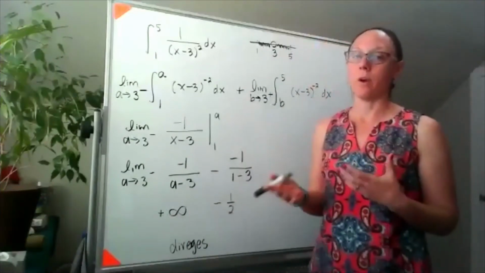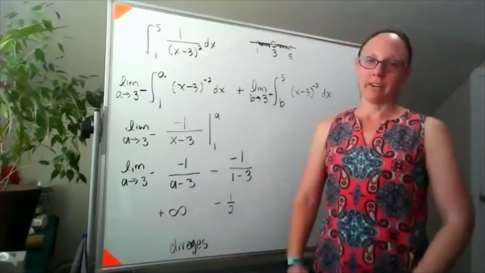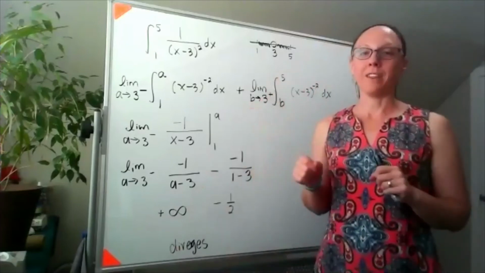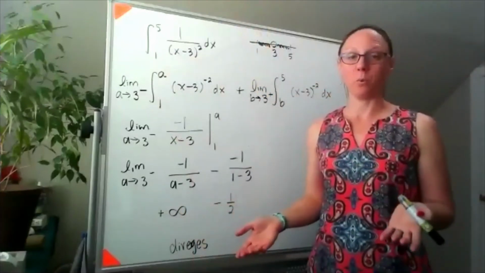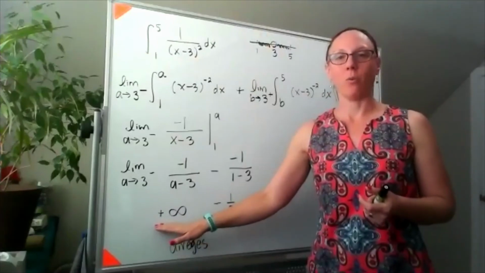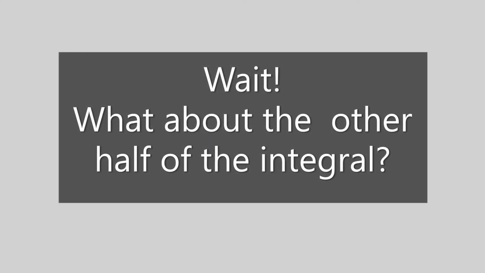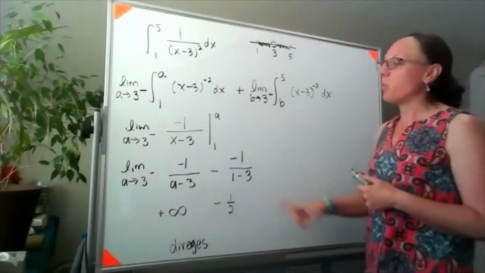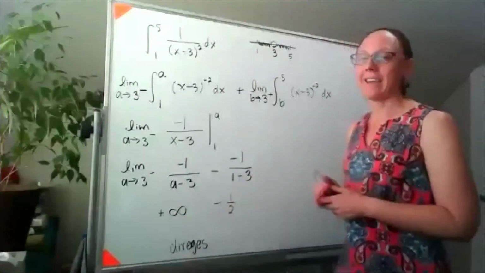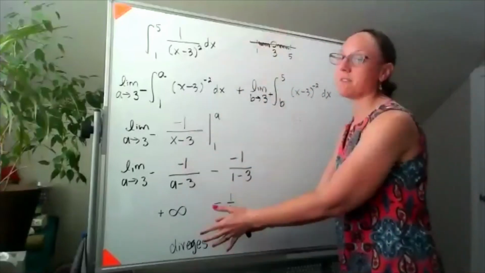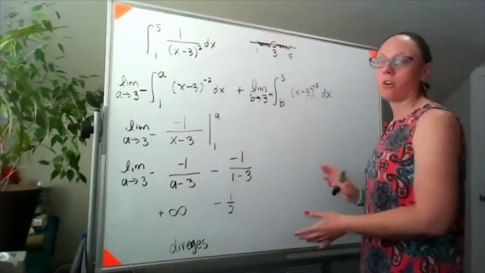Again, in terms of deciding whether it converges or diverges, I didn't need to know that. In terms of, okay, if we were in class right now, I'd say, hey, everybody raise your hand. How many people really like to get all of their points on a test? This is one of those subtle things where you'd probably lose a point or two if you didn't get the sign right on whether that was headed to positive infinity or negative infinity. Because once one of our integrals has come out to be infinite or divergent, then I can't somehow make up for that over here. I already have this piece that diverges. Even if this piece happens to converge, the overall integral will still be divergent.